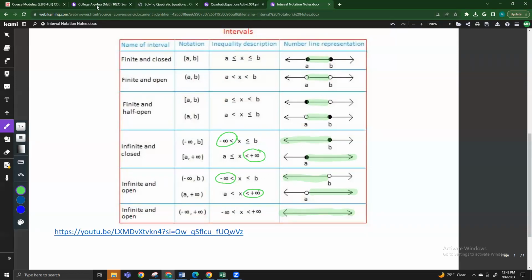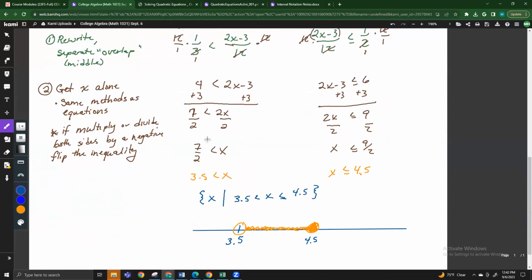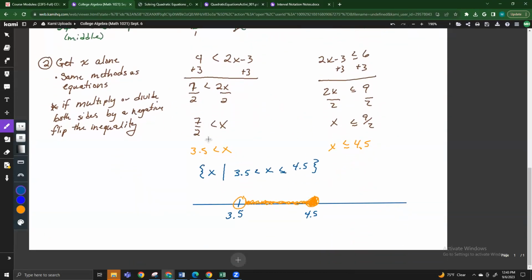We are going to go back to our problem here, and we're going to translate this to interval notation. So for interval notation, we need a starting point, and we're starting at 3.5. At 3.5, we have an open circle, so it's a rounded bracket, a rounded parenthesis. We're always going to put a comma in between because that's telling us we're going someplace. Don't get it confused with a point. And then we're going until we get to 4.5, and that is going to have the square bracket. So that is what they're going to be looking for with some of your answers.